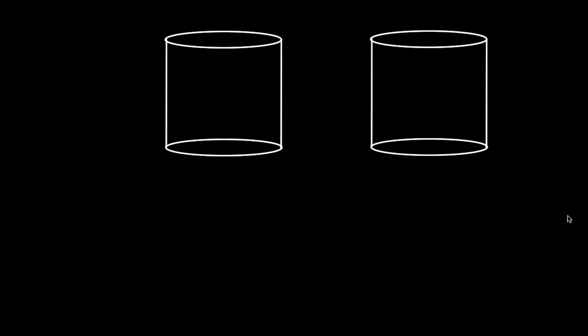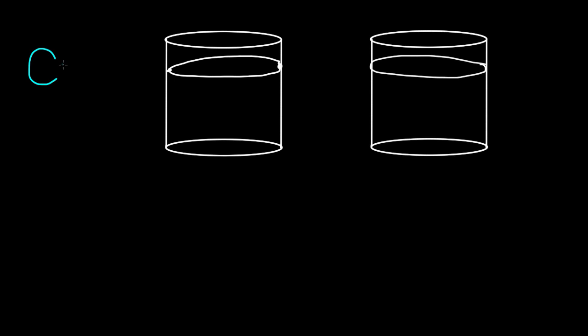Let's get a nice, here we go, two pistons inside of cylinders. We'll put a piston in here, but I'm going to weld this one shut. This one can't move. We'll have another one over here that can move freely. So over on this side, we'll have the definition of heat capacity. Regular heat capacity is the amount of heat you add divided by the change in temperature that you get. So on this side, we're adding heat. Let's say heat goes in, but the piston does not move, and so the gas in here is stuck.